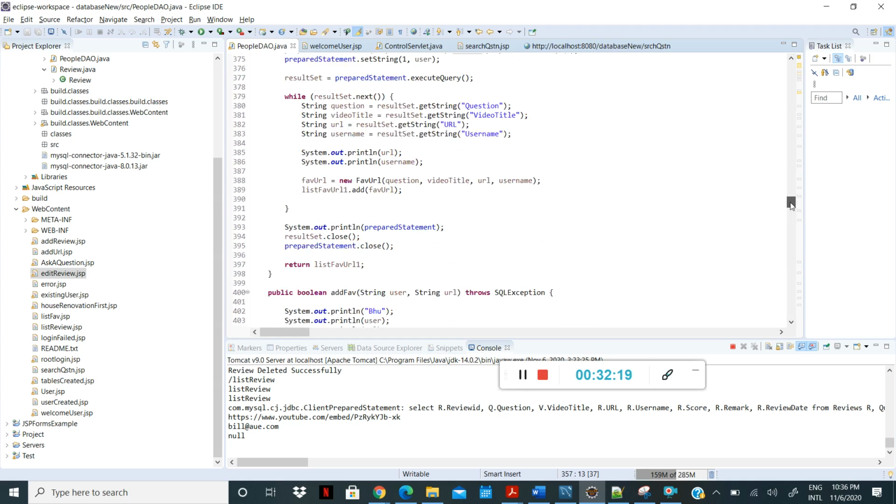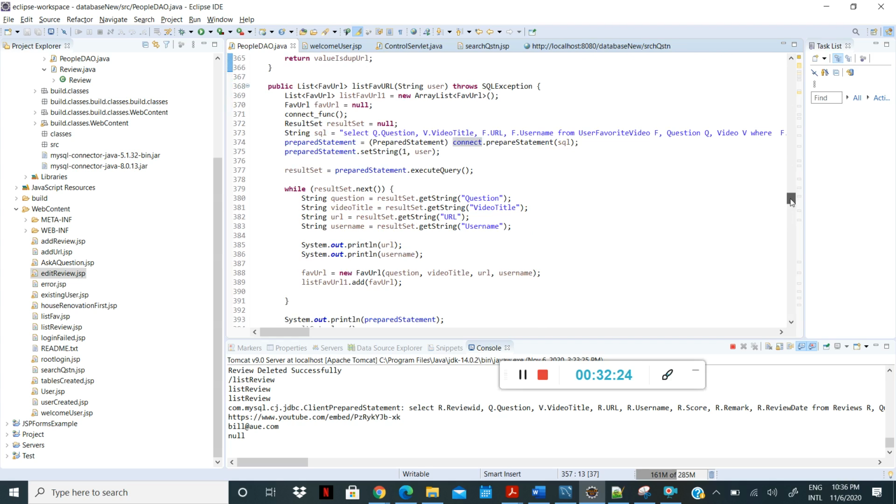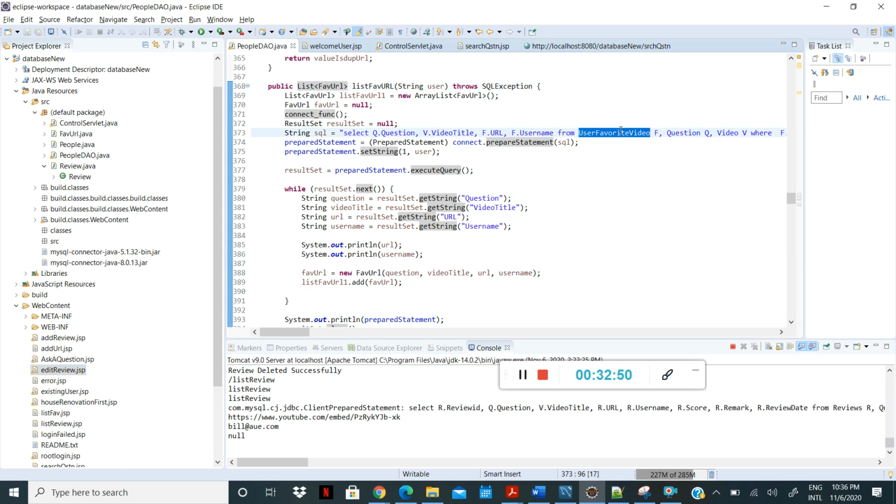And the list URL is similar to the list questions. List URL and list review are similar to list questions. We have created a list object in here, like people.java, we have created review.java and favoriteurl.java. We have used it in the corresponding method, so that we create an array based on the records present in this table.